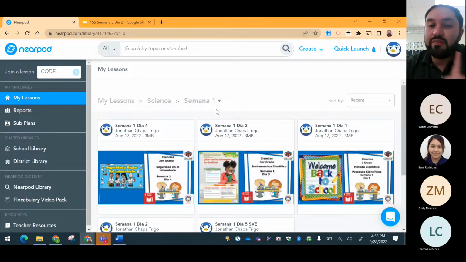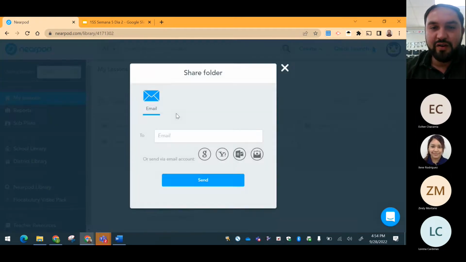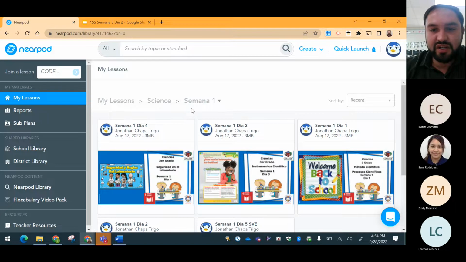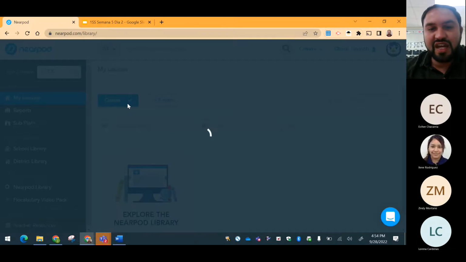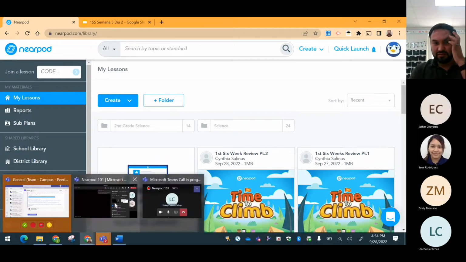Now, once you have it, I'm going to show you. Oh, very important. Do not share this, because if you share like me, that I have all of this, if I share this link, they're only going to get the empty folder. It's going to say science and it's empty. You have to share folder by folder, like from here, like Semana 5, you share this one. And then they'll get it, save it, and then put it all like we have it here. Questions in that? I don't see any. No?